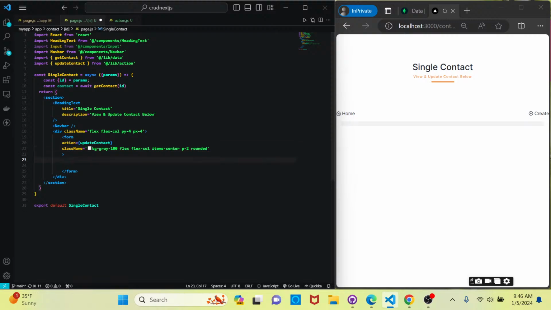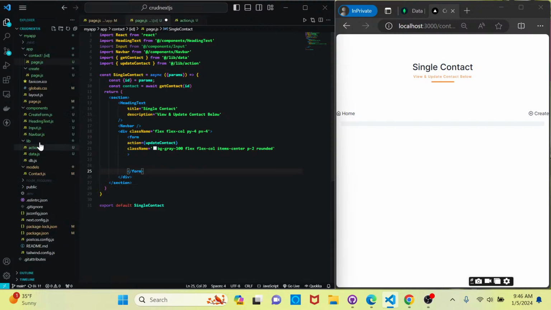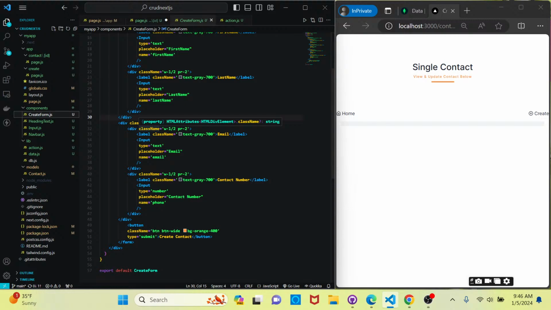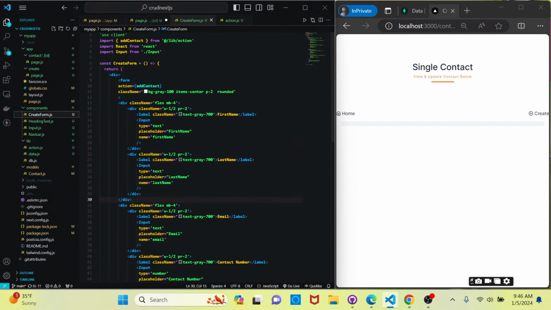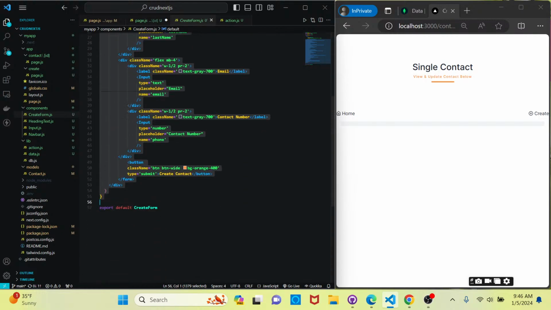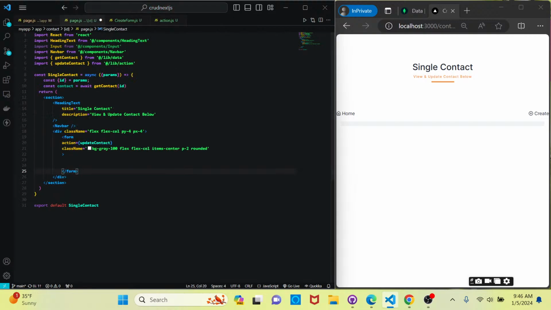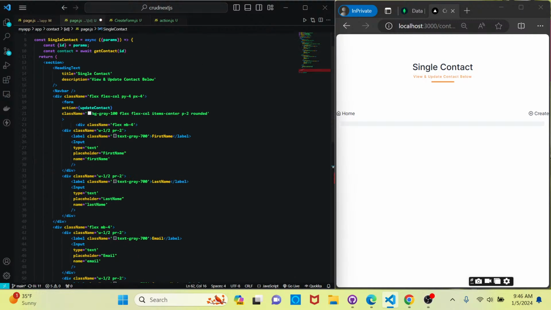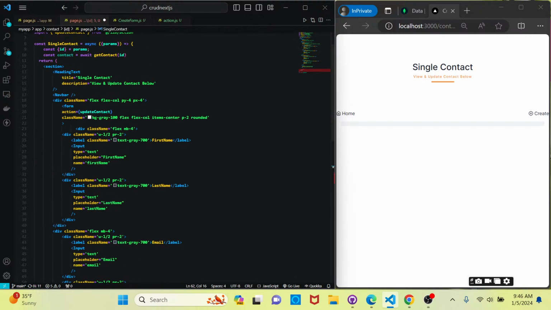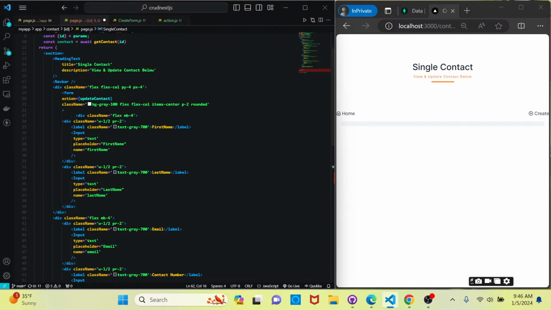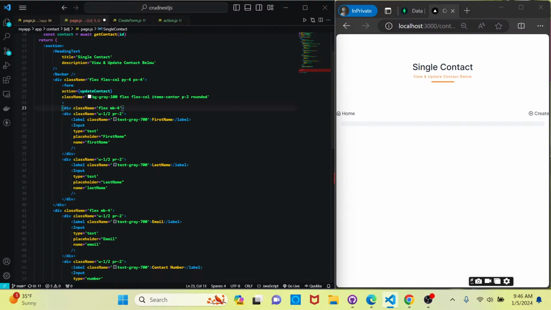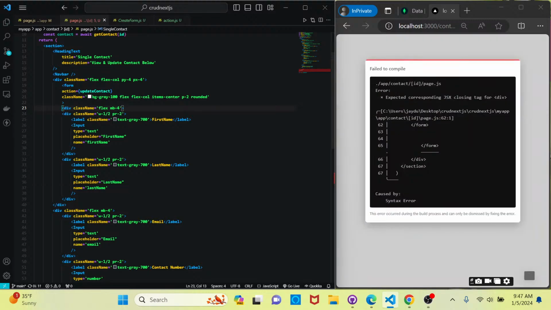And underneath the initial form tag, let's add another div. As a matter of fact, let's just go to our contact form, and we can copy this div. We can copy the 2 divs and the button for that matter, and we'll go back to our single page, and we can just paste in this form. And we know as we go down this form, the update contact remains the same. We didn't grab anything from the form, so that remains the same. We want the same layout.